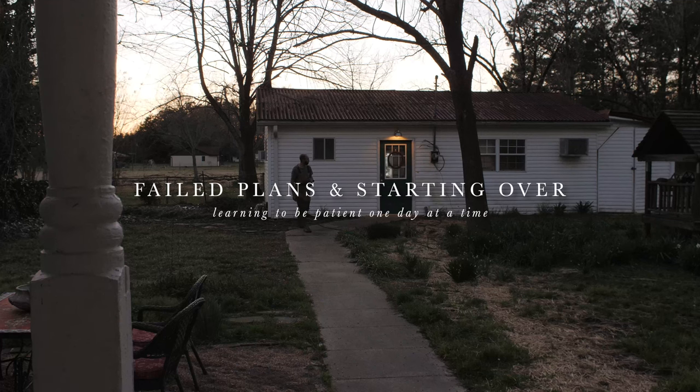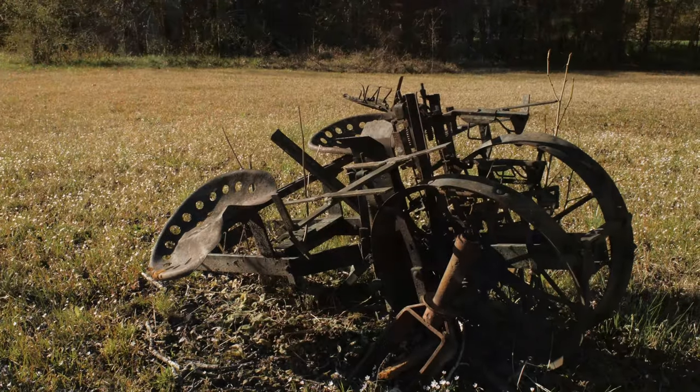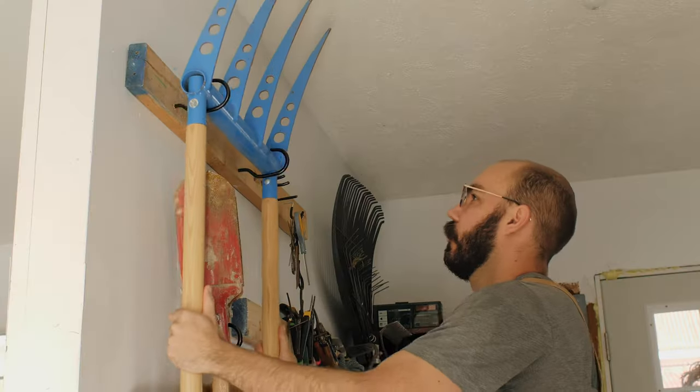So that's not gonna work. Feels a little bit like a failure. Try not to let it. But I think it's just an experiment that half works and it was just the wrong placement of this tarp.